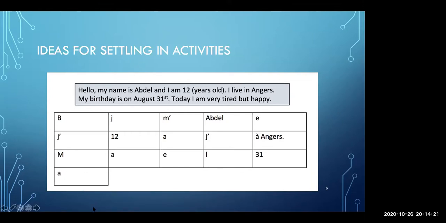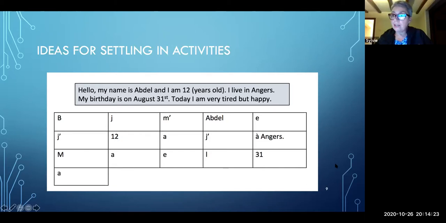Okay, so just to show you, I tend to push the settling in activity when I move from one class to the next. So the children are really used to that now. They go into their 5-a-day folder and then they start on the activity. So when I walk into the class, they're already engaged in the activity that is set.